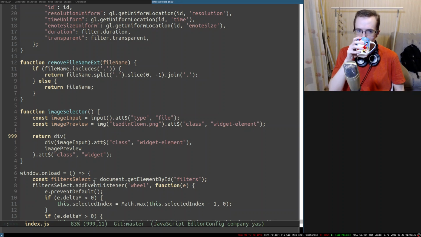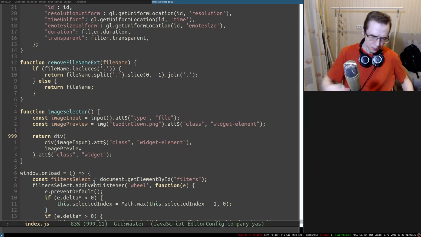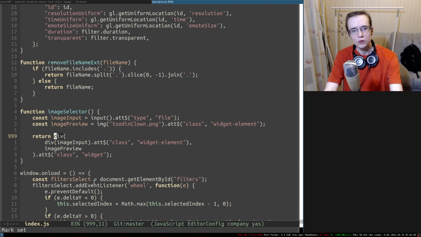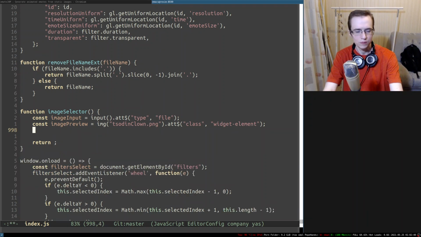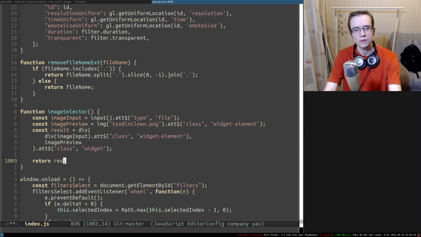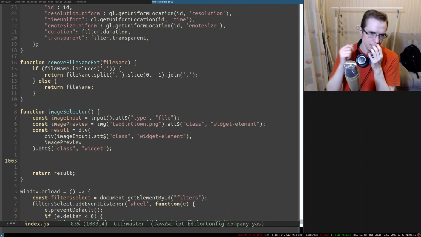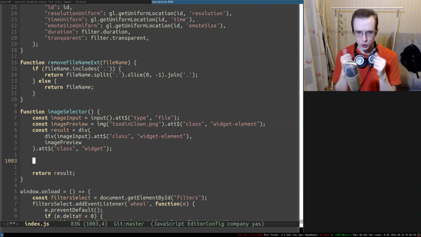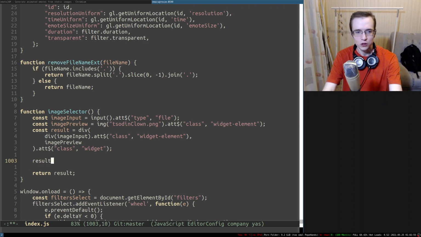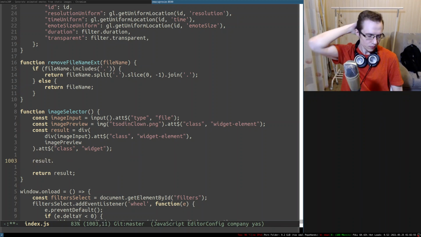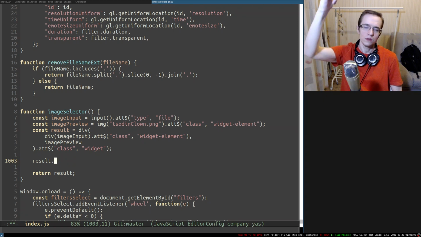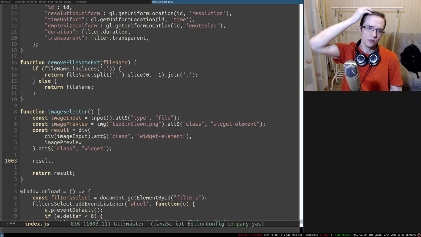So this one is going to be result, right? So this is the actual component in here. And maybe in here we're going to start adding special methods, something that is going to be called when the image was selected, right?